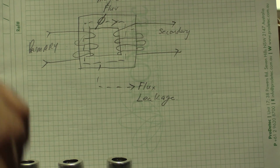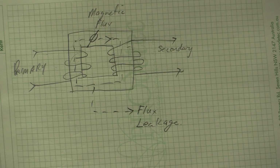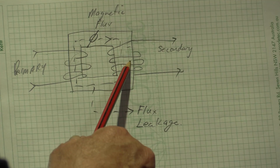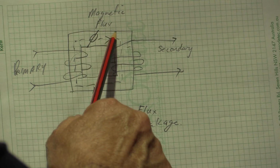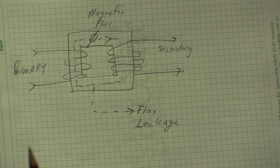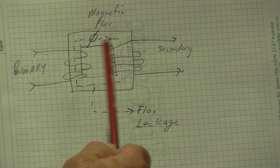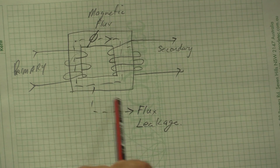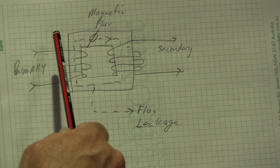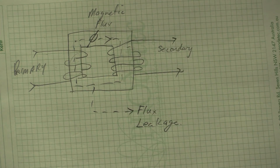Oops, front door. So flux is pretty dumb. It doesn't know that it's got to go from the primary to the secondary. It's just following the easiest path that it can, and it happens to be going around and around the core of the transformer. If the transformer was 100% efficient, there would be no eddy currents in here. There would be no flux leakage, which is our concern. It'd just be 100% transfer of magnetic energy from there to there, and we would have really efficient transformers.